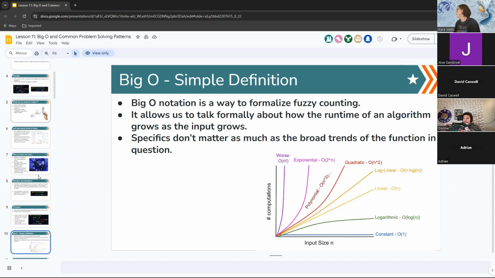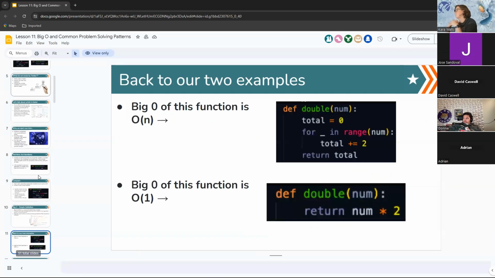So a for loop will be O of n. n being the size of that for loop, right? It could be n being 10 or a million. It would have to loop through every single item. Best case scenario, it finds what it's looking for within the first index. Worst case scenario, it would have to go through the entire loop to find what it's looking for, right? And that's what we're trying to reference here.